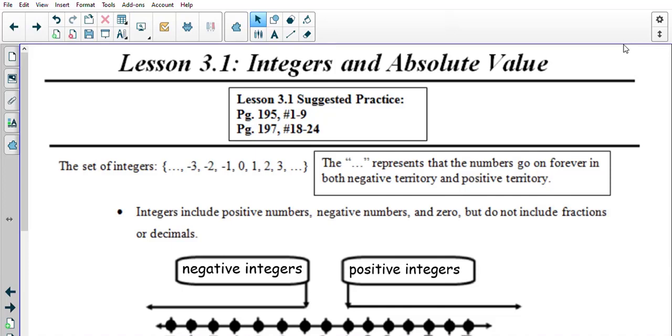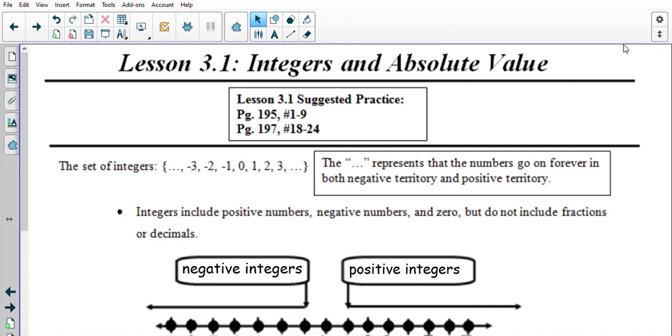So we're first defining something called integers. We're going to use that word a lot this year, so I really want to make sure you have an understanding of what that word means. And I know it's a math class, but vocabulary is really important, even in a math class, because I use a lot of these words when I'm in class. We use a lot of these words in our directions. We use a lot of these words in the problems themselves. So it is important to be able to identify them and use that language precisely.